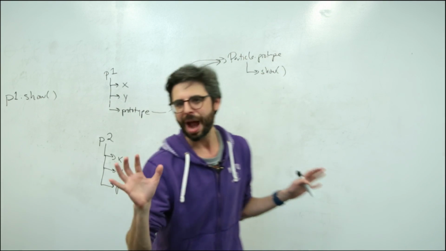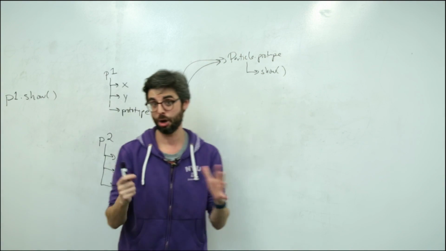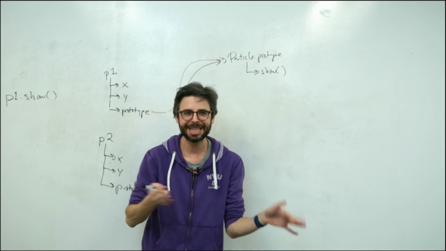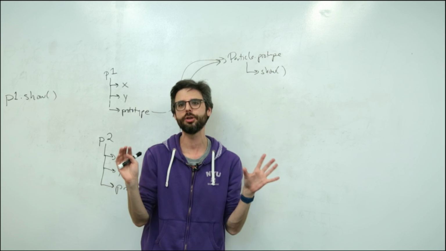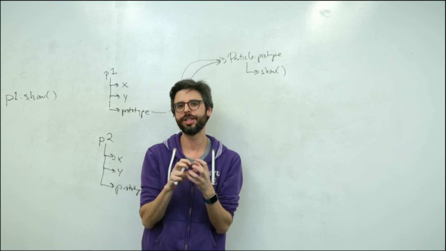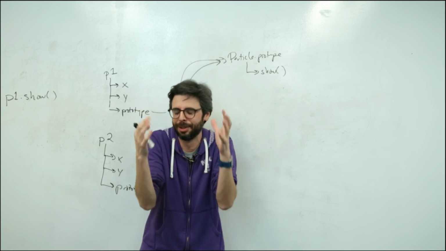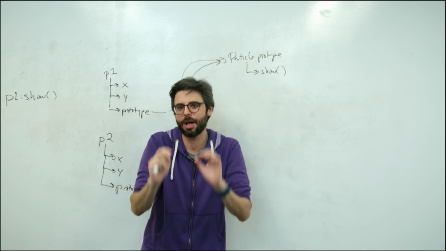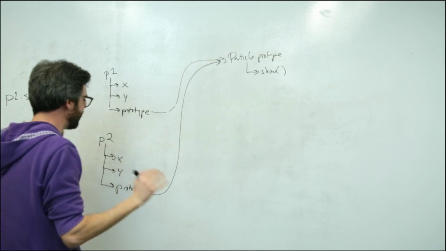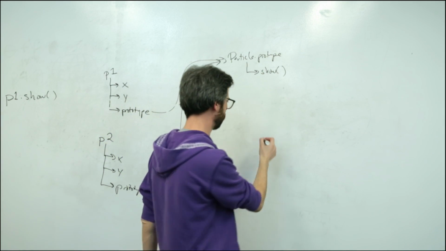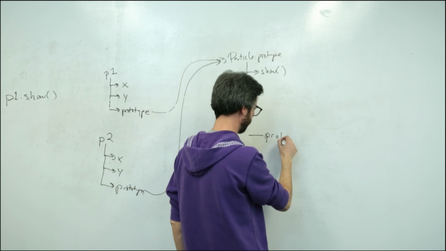So I've mostly wrapped up this first video on prototypes. There are lots of little missing pieces here, lots of little gaps to fill in. I'm going to do a follow-up one which goes a little deeper into this idea of inheritance, and then another one which goes deeper into this other concept known as polymorphism. But one thing that we need to figure out here is, what was that underscore proto thing?